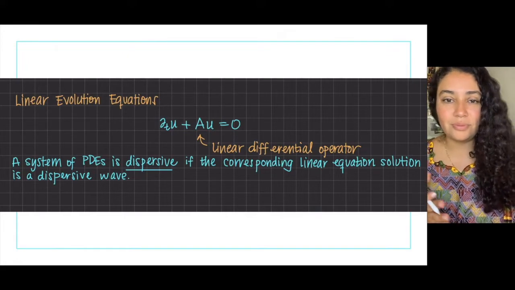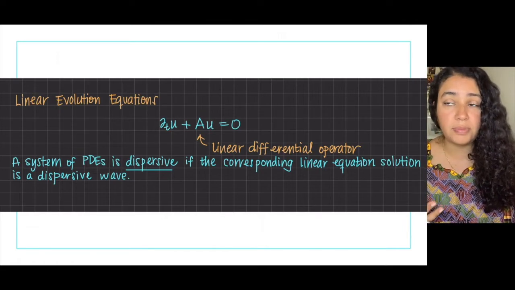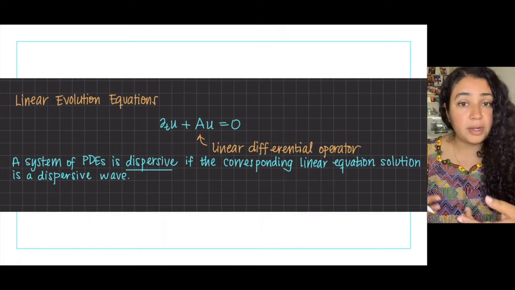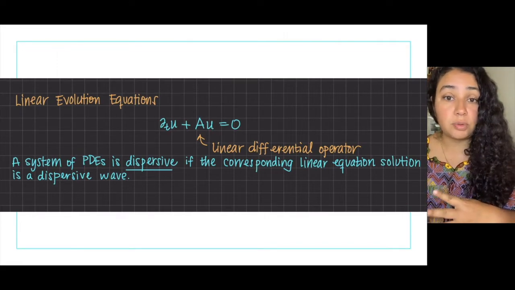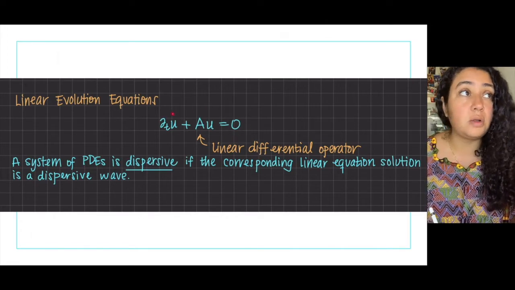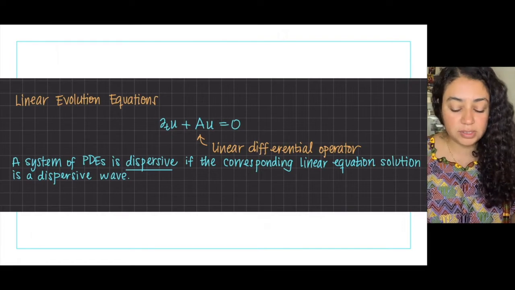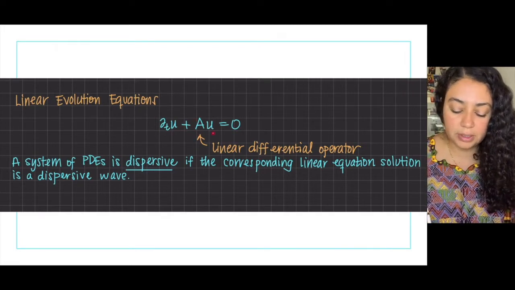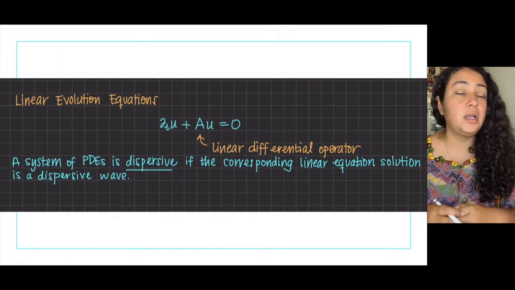For those of you that have already taken ordinary differential equations, you may have started doing some math that was at the very least motivated by some physical phenomenon. You might have said something like, we'll write down this equation to describe a phenomenon where a quantity is proportional to the rate of change of that quantity. This is a similar start here with linear evolution equations. Here's the rate of change of some quantity with respect to time, and it is related in a linear way, involving differential operators, to that same quantity.